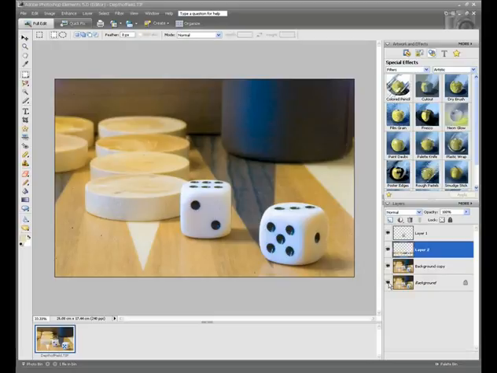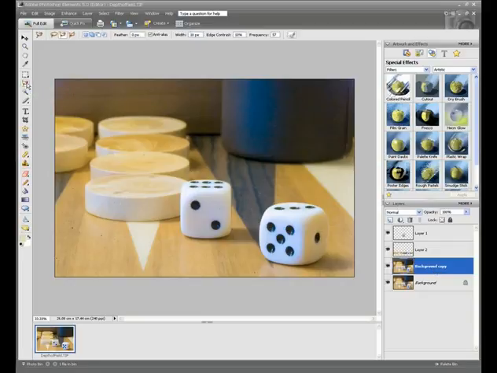Okay, turn the background layer on again, and now we want to click back onto the background copy. So we've got the full image selected, again onto the magnetic lasso tool, and what we're going to do is just make a selection around the dice which is going to be in the foreground of our image. So magnetic lasso tool, exactly the same as we did with the last dice, and we're going to just quickly run that around until we've selected it. Wait for the little circle which will appear when you see the two ends of your selection meet. Go Ctrl C and Ctrl V, and we're going to drag that all the way up to the very top layer.